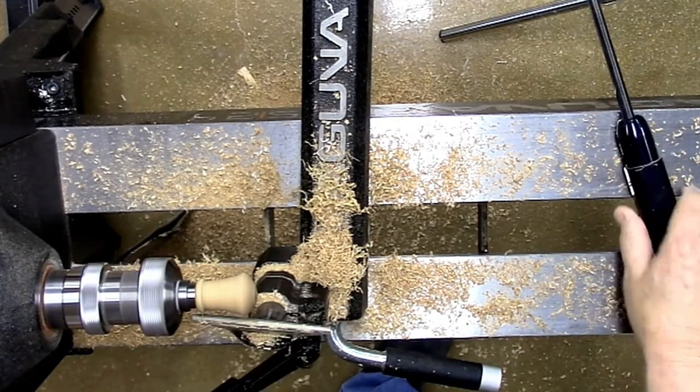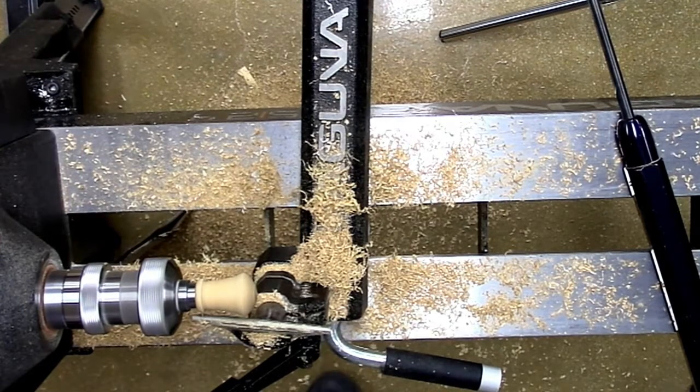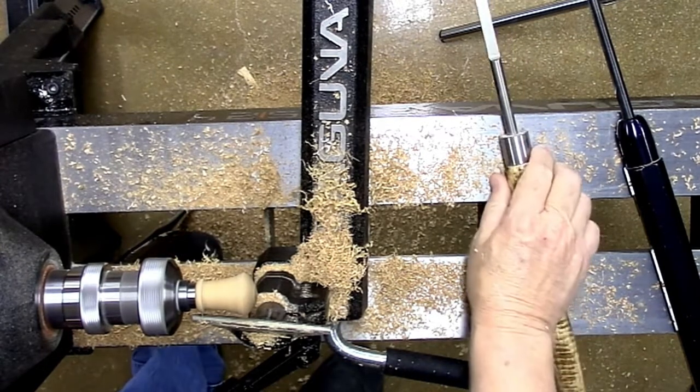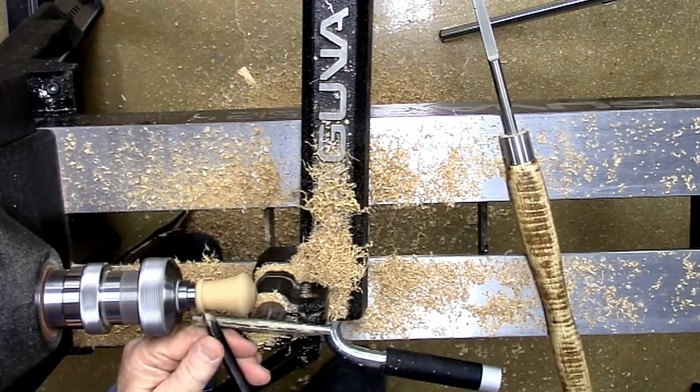Okay, that's not a bad shape. Now let's have some fun. You're familiar with D-Way tools, everybody? This is their beading tool. I'll pass it around after I finish because I'll only bead on the... Well, I got one little thing to turn over. It's a little rough.